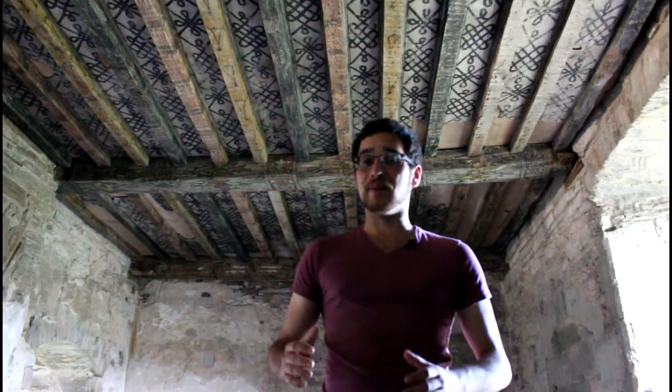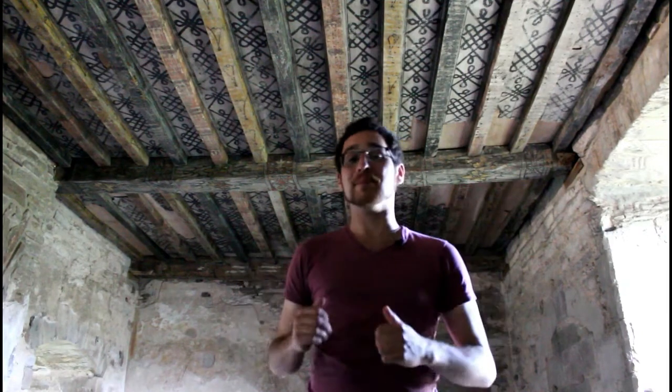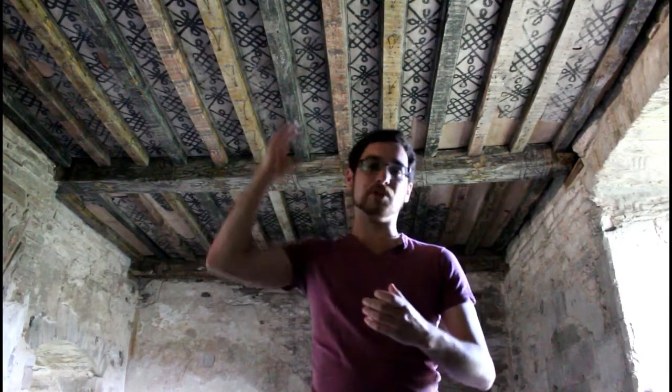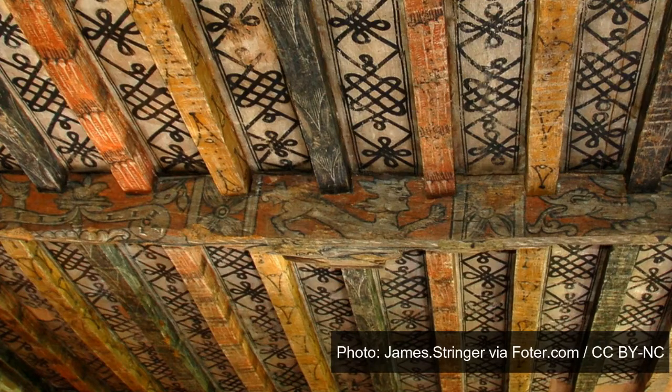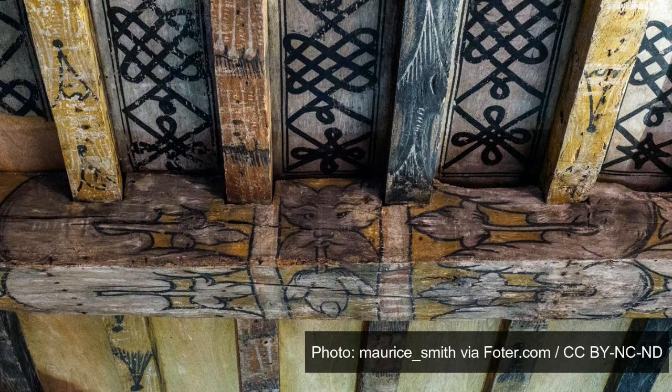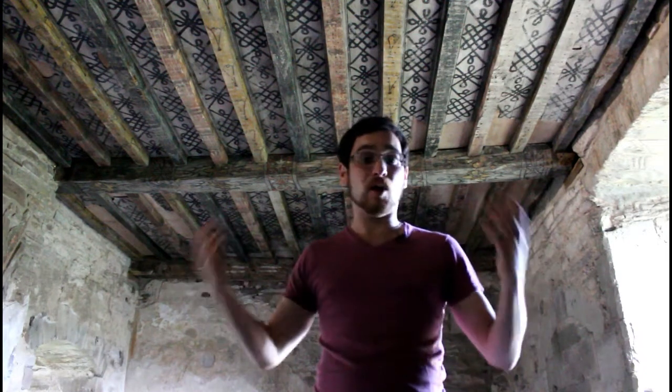Another awesome thing about Hunting Tower is that it's got one of Scotland's earliest painted ceilings, which you can see in behind me. There are all kinds of icons painted around this room, including a griffin, a lion with a man's head, an angel, a green man — all things representing what people would have believed in the 16th century. This is a style that comes to us from Scandinavia, and by having this in your home, you're showing off how rich, how worldly, how wealthy, and how important you are in the grand scheme of things.